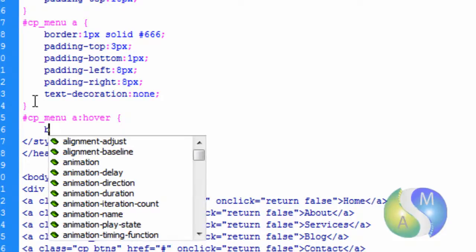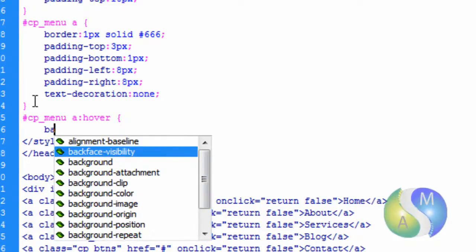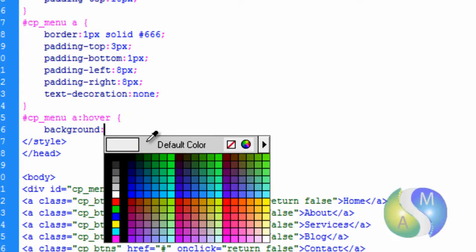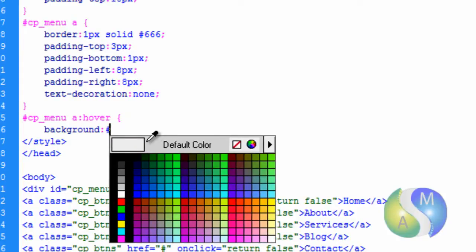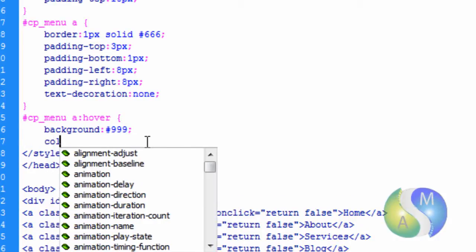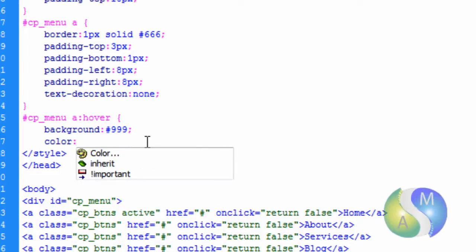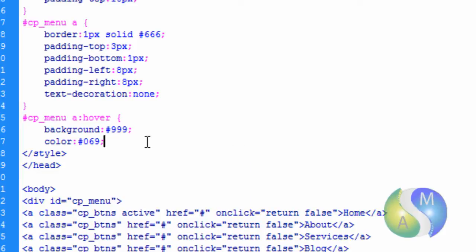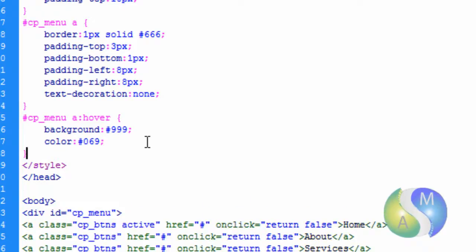So our background, we're going to give a color of hash, and we'll go with 999 just to make it a bit of a lighter grey, and our color of the text will make hash 069, which is just a light or a darkish sort of blue.